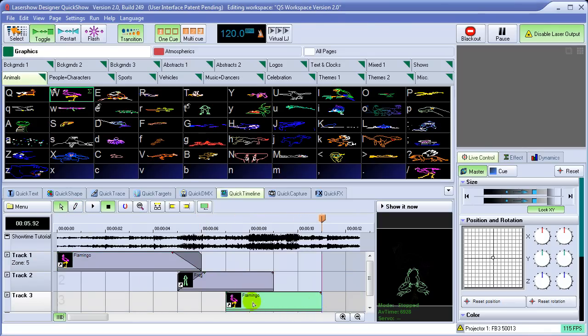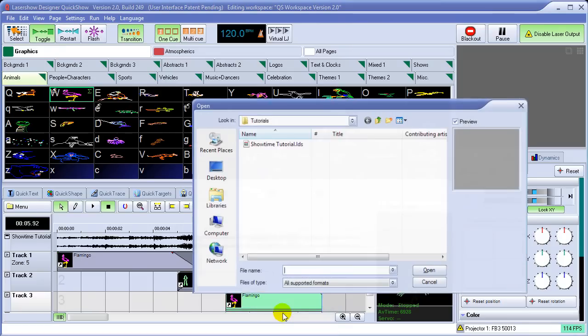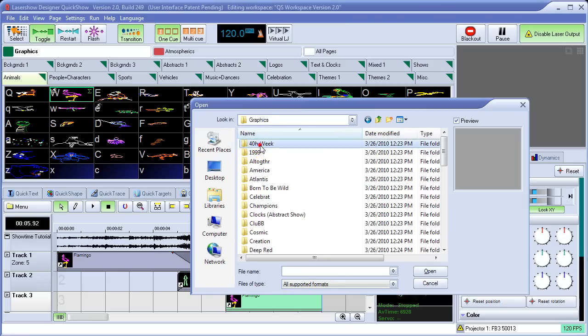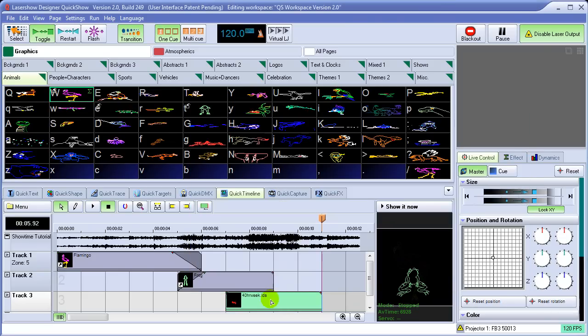Ordinarily what you're drawing is what happens to be selected. But if I right click on these events, any of them, and choose Open Image, then what I can do is load some graphic images. Let me see what we've got here. Okay. So there's our little animation that we just loaded.